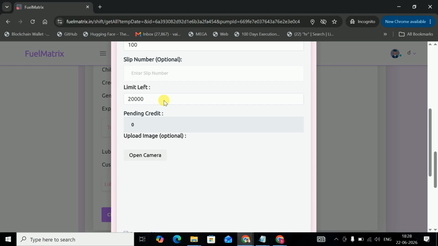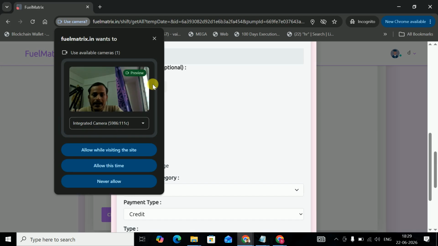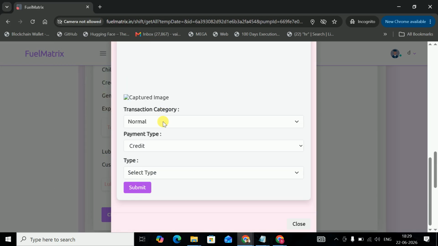And here we have also added a credit card system, if they want it; if they don't want it, it is up to the owner. And it shows the previous pending credit. Also, if they want proof that it is real, they can add an image here, and that is optional.